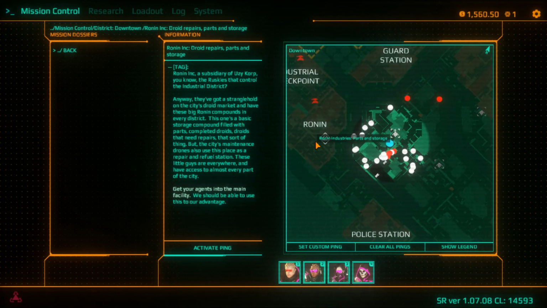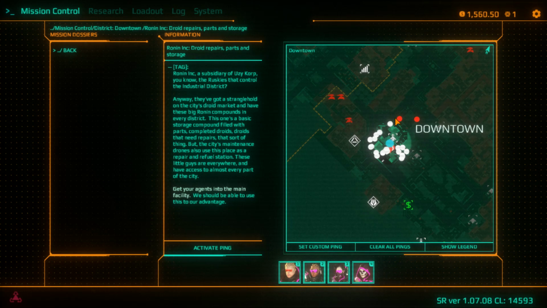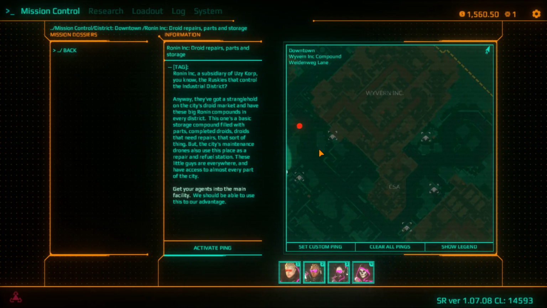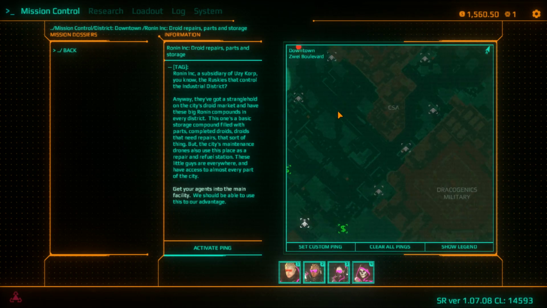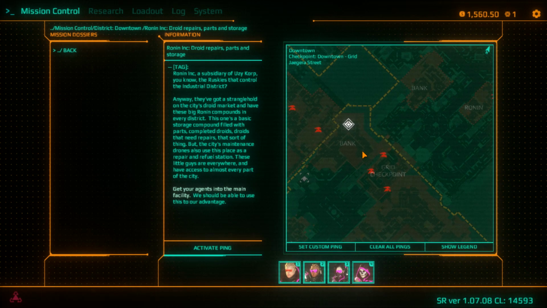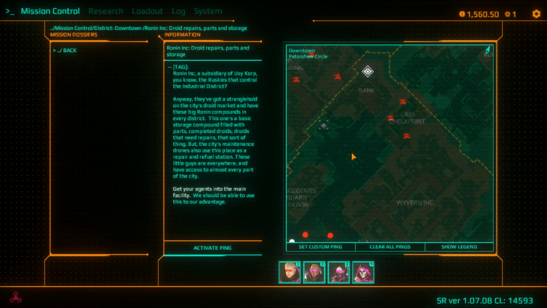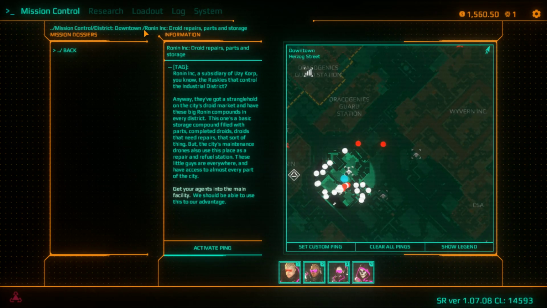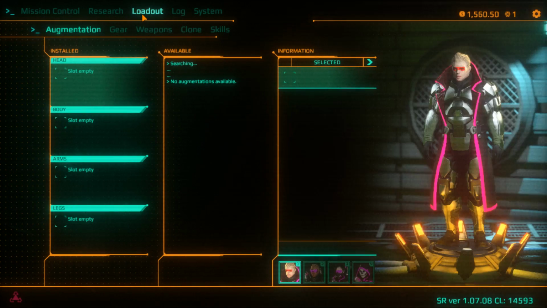Okay, so we can go to the Ronin Corp here. I don't see the bank. Is that the bank? That's the bank. There we are. Okay, so the bank, I think, is the first thing we need to do once we upgrade our characters. Where's our hacker?